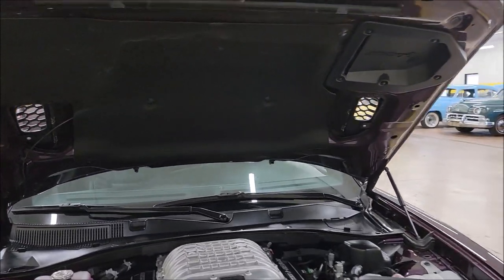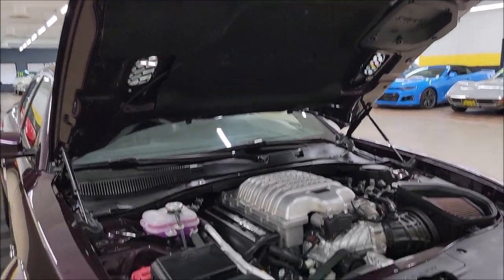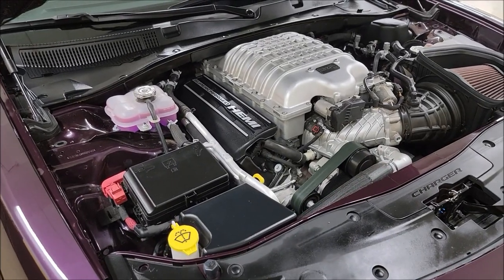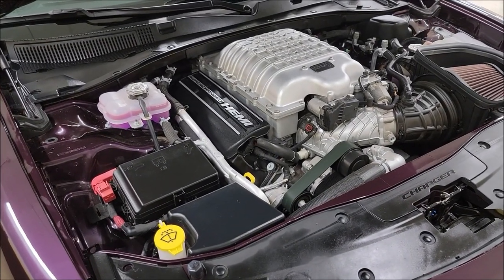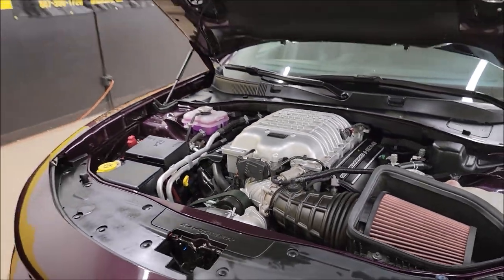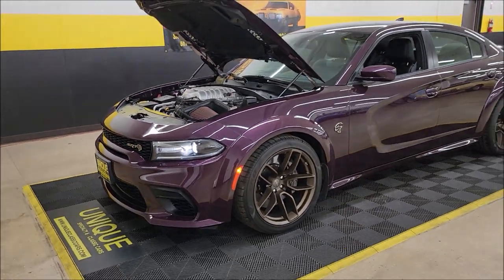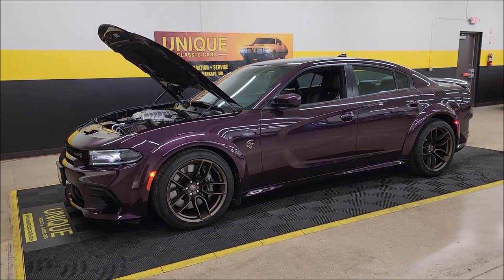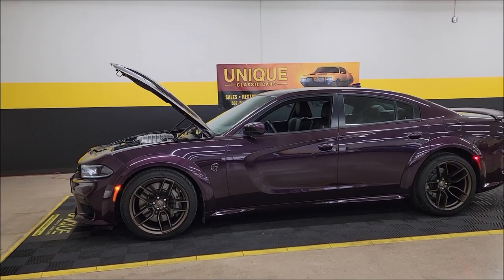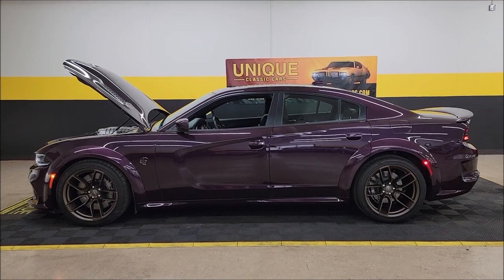Three-season tires — don't be driving this one in the winter. It will come with the owner's manuals; that's in with the still pictures. And once again, that window sticker — there's a copy of that in the still pictures so you can see exactly how this car's equipped. 2021 Charger Hellcat Red-Eye Widebody, one owner, low miles, clean Carfax — uniqueclassiccars.com, 507-386-1726. We do consider trades, financing is available, and of course we can assist with transportation.